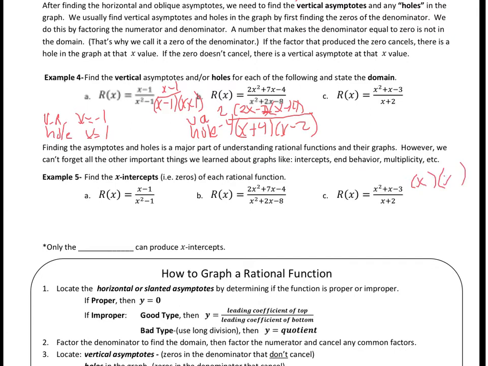So we factor that. Let's see. Does it factor? 3 and 1. No, that doesn't even factor, does it? So at negative 2, we have what? Is it a hole or is it a vertical asymptote? It's a vertical asymptote. It's only a hole if you have the same factor top and bottom. So here we have a vertical asymptote at, and I really should be putting, x equals negative 2, like that.